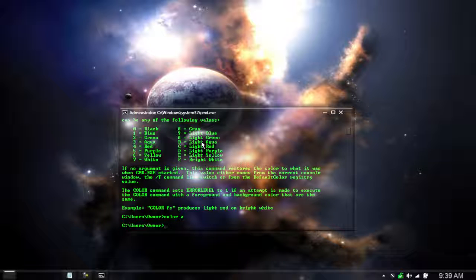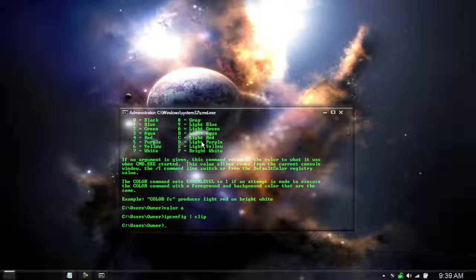So to get it to work, guys, just type in the command you want. So I will do the ipconfig. So type in ipconfig, and then give yourself a space. Now we're going to need to do it's almost like a separator line. It's a complete line going straight down. On my keyboard, it's three keys to the right of the P. It looks like this, the straight line going down. I'll have it in the description below if you just want to copy and paste it in. So do that, and then give another space, and type in clip. After that, you should see it.